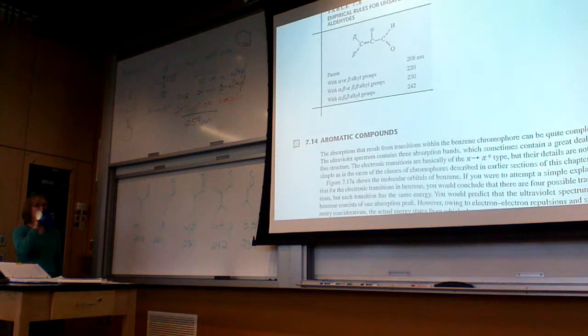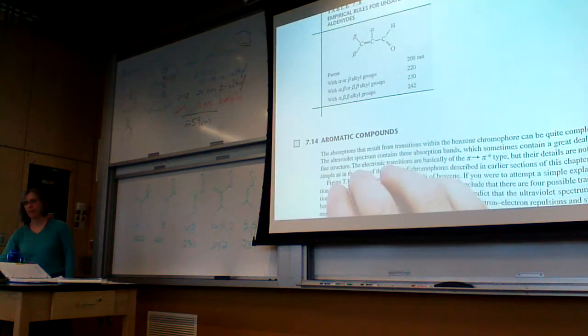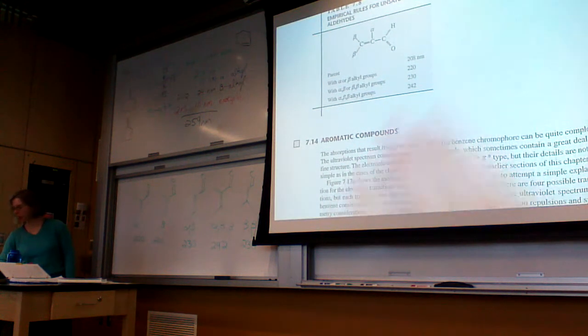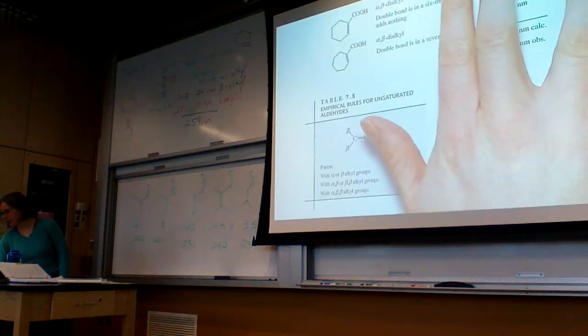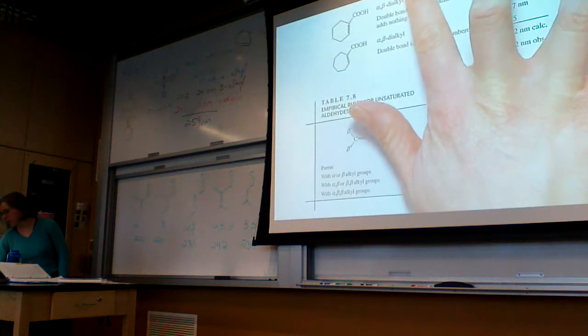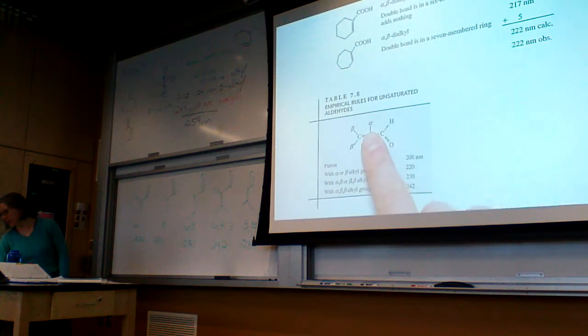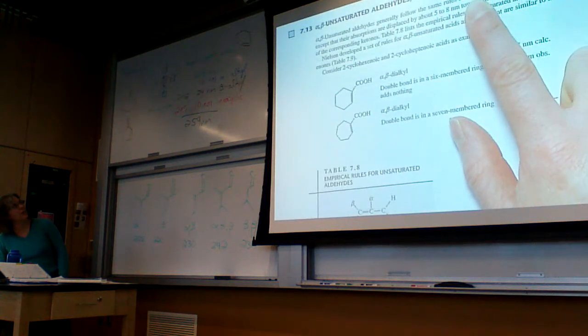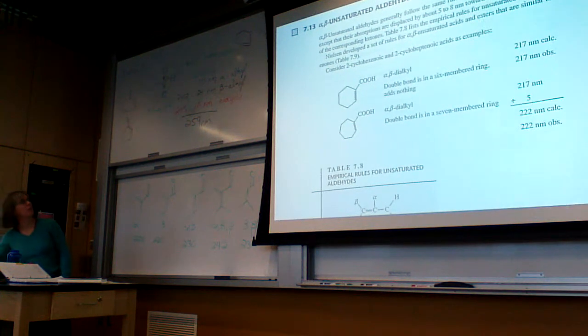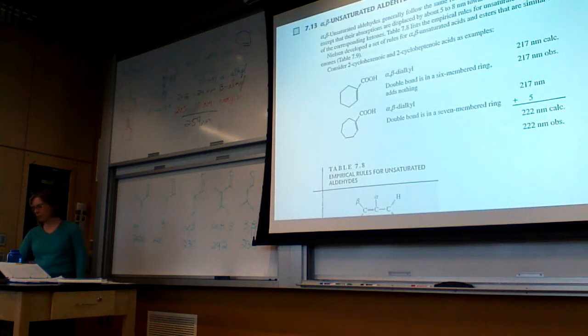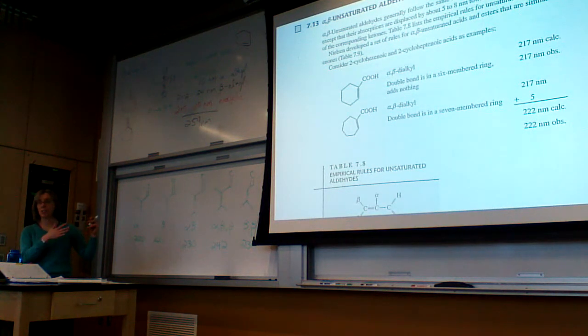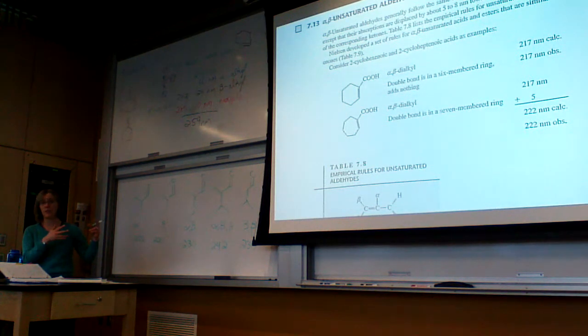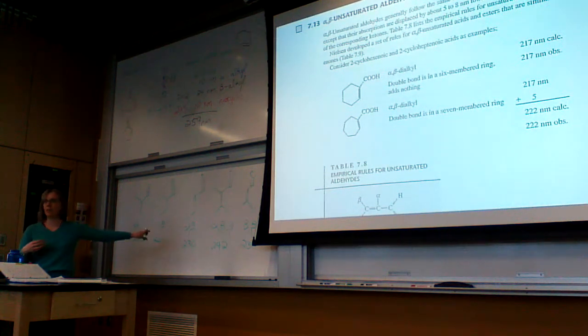Then you go back to the other table for any other correction factors, including gamma alkyls and that sort of thing. Yes. So it then says that 7.8 is the empirical rules, but they follow the same general rules as the enones, except for where they start, basically. And then you don't do any more correction for the alpha and beta substituents, like we did on the enones. So you're not going to add another 12 or another 10 for the alpha and beta. You've already accounted for that here.